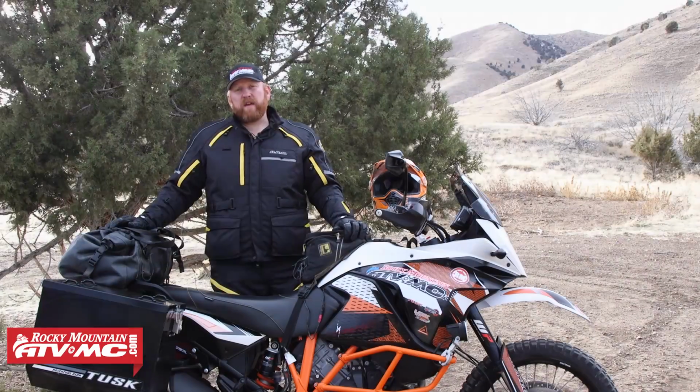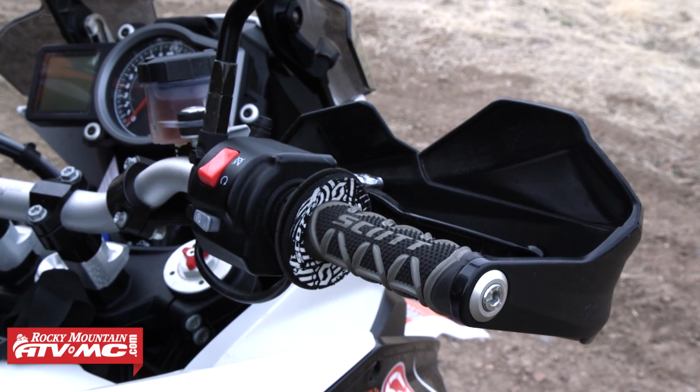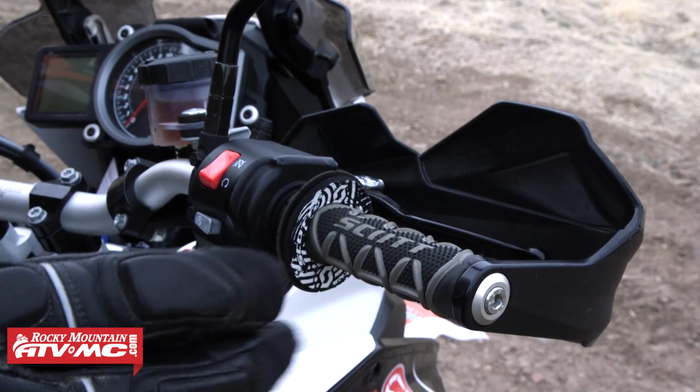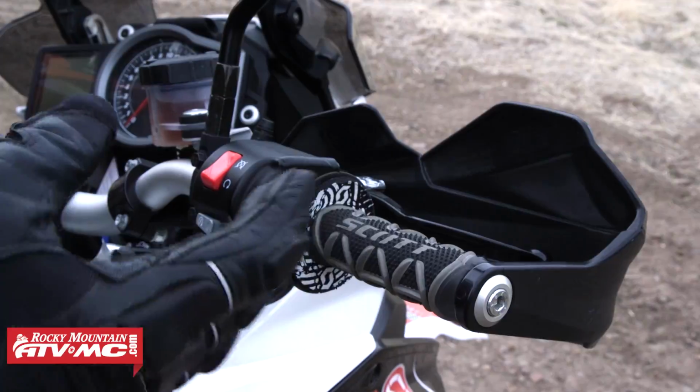Other things that I've done for comfort on this machine, I installed Tusk grip heaters on this so that when it starts getting chilly, I can kick those babies on, my mitts stay nice and warm, and my comfort and focus is on the trail rather than on my freezing hands.